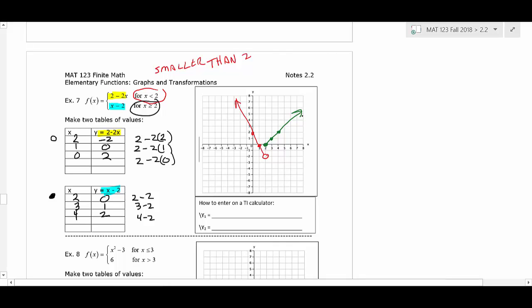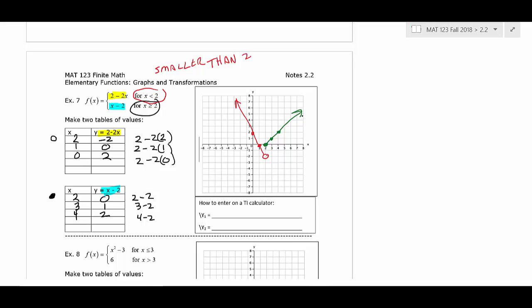Now what I did is I did 2 graphs, but the first one was less than 2, that's what it said. The reason the bubble's there is because that's less than. And then this one is to the right of 2. The reason it's solid is because of the equal to. Does that make sense, students? To me, the best way to learn how to do this is just do 2 tables of values and plot points. As long as you can do your arithmetic and plot points, you should be okay.